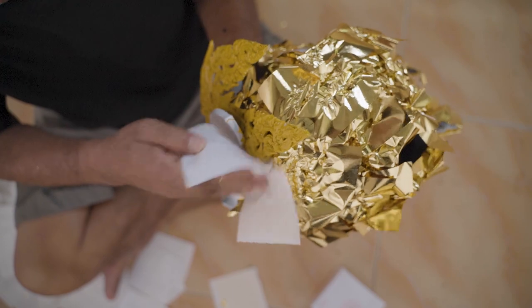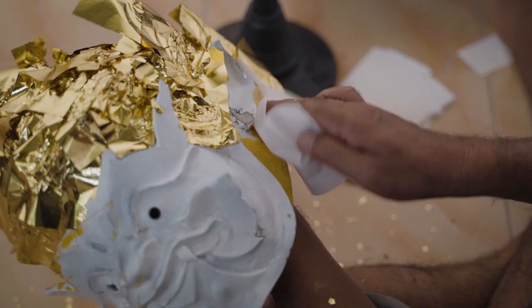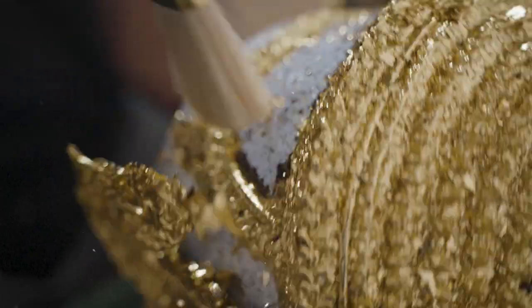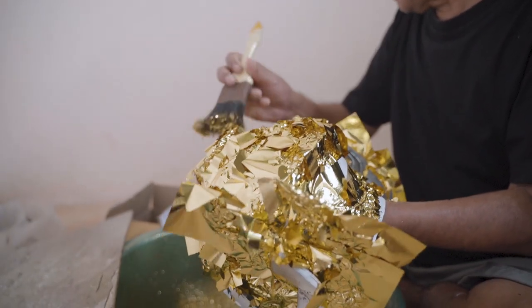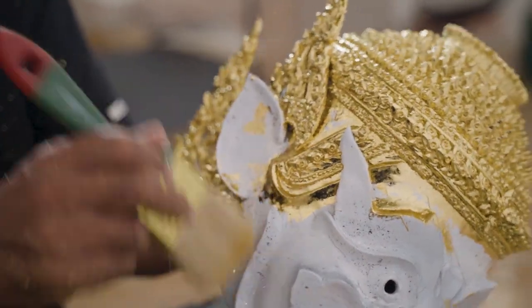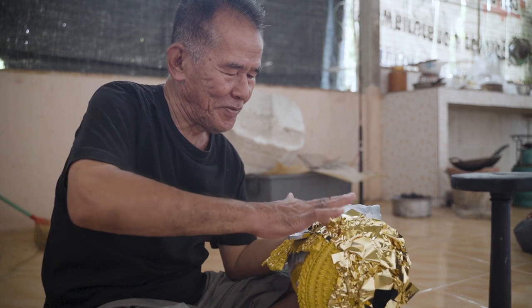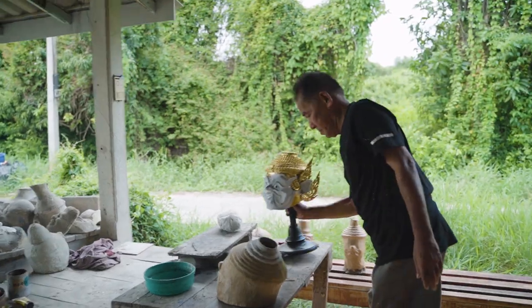Prateep is careful to not waste. The brush helps him get to the narrow corners. It takes him up to 3 hours to gild one mask. Today, he works alone in his small workshop.